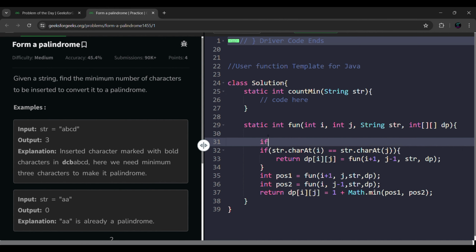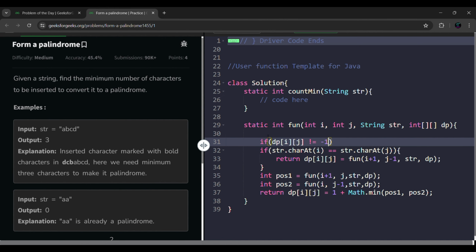What if it is already explored? Initially the dp values, like our 2d array values, will be -1. So if dp of i j is not equal to -1, then before starting this problem, before calling this function, we'll fill the complete 2d dp with values as -1.